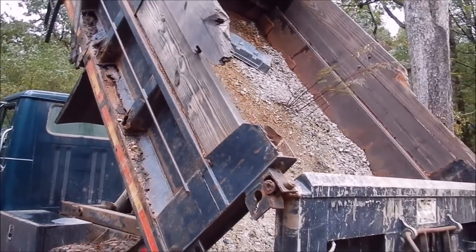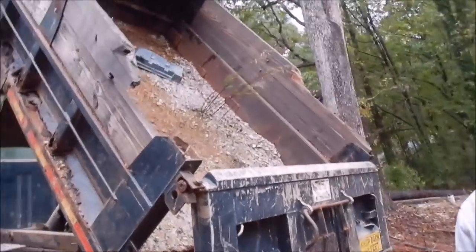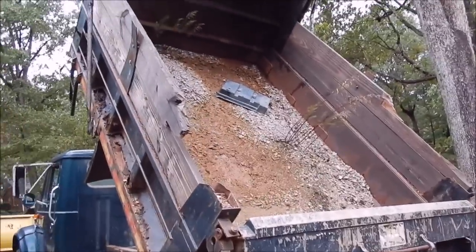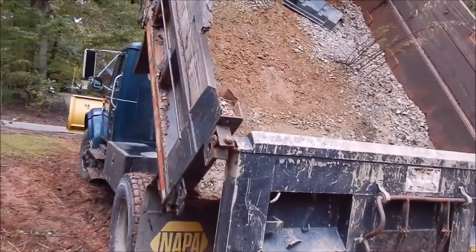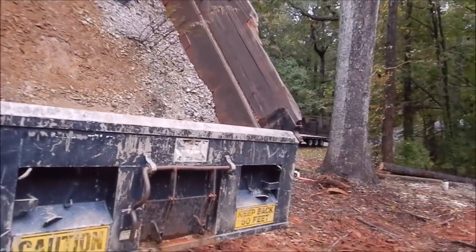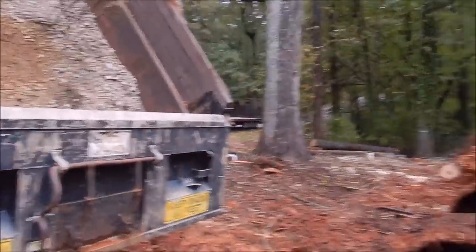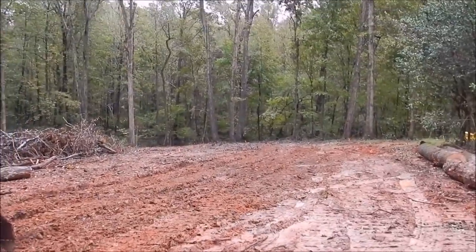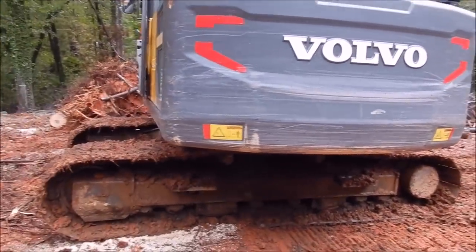Would you like to film this process? Yeah, I'll film the process. Don't mess up my battery box cover up there. Do what? The little plastic thing that covers my batteries up. Oh, you probably need that out of here, don't you? Yeah. I'll get it out of here. Yeah, I think you're good enough. It rained last night pretty good, but yeah, this is the lot here that I'm clearing.